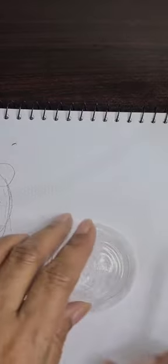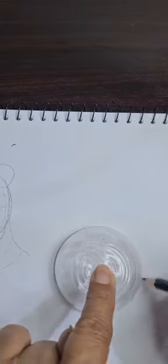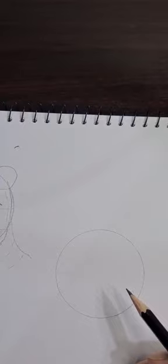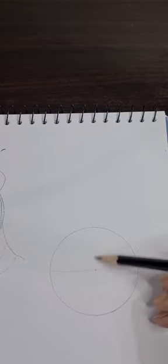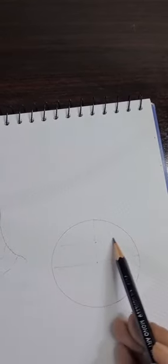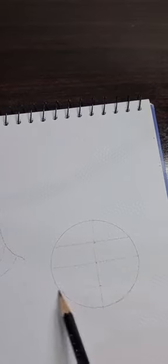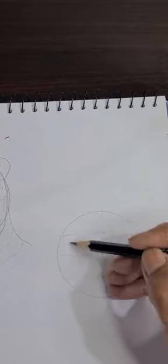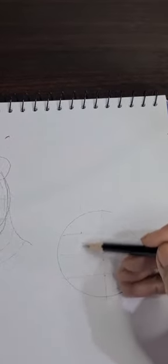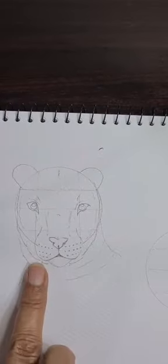Now the second drawing is how to draw the face of a wolf. So again the circle. In the middle, it's all the front side face, the same dot, the same horizontal and vertical line. One part and two parts, the same dot in the half part, and then make 1, 2, 3 boxes, the same in the side vertical lines, and make a box like this, the same as the tiger.